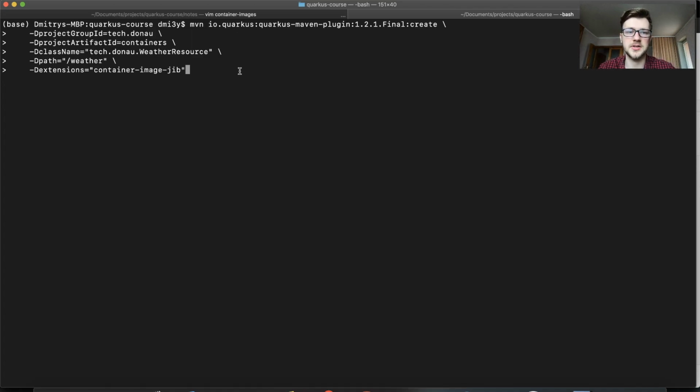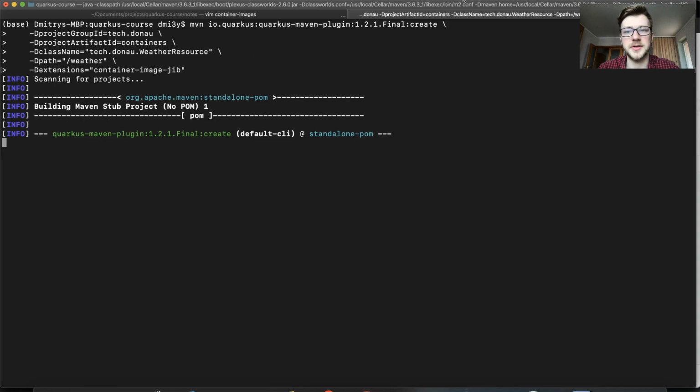Because of this, it's super fast in the build process. You can try it out, it's really helpful. It's still Docker, you still get the Docker image, but it's just helpful to have something like this. So let's create this project and open it up in IntelliJ IDEA.